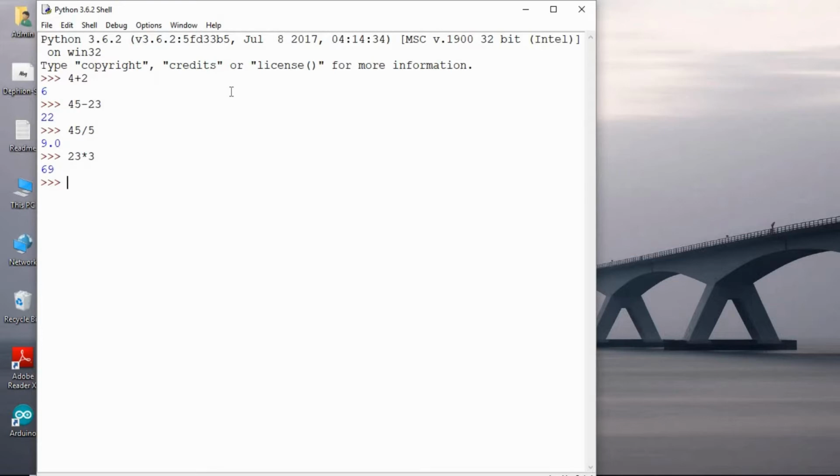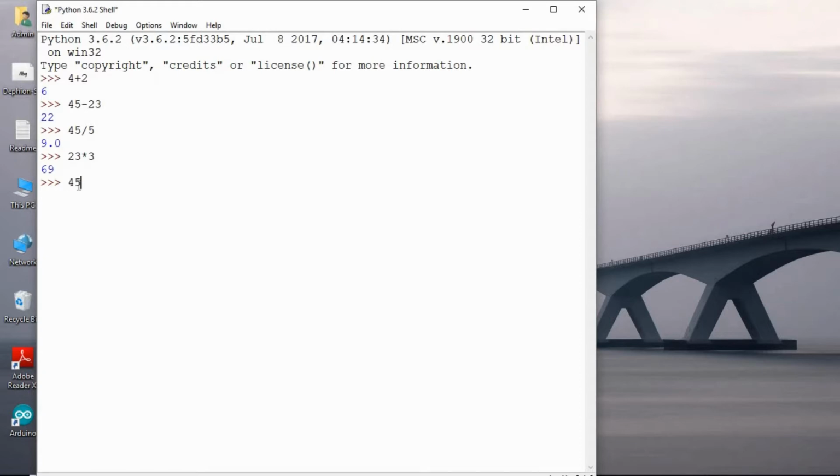And we can actually use one more operator, the one we used over here, 45 divided by 5. This slash actually gives us the quotient, means when I divide 45 by 5, I get 9 as quotient, right? But if I want the remainder, I can do that by, let's type in the same numbers.